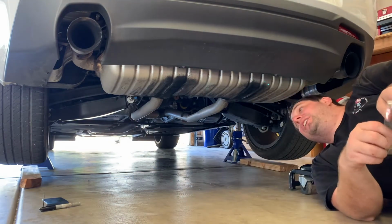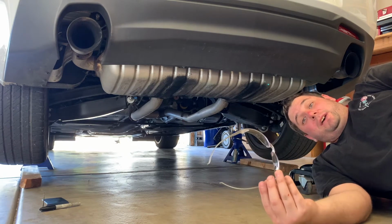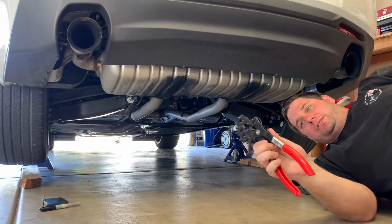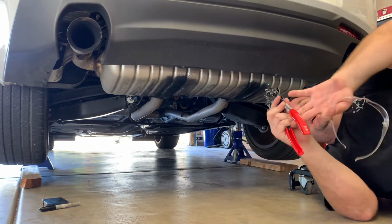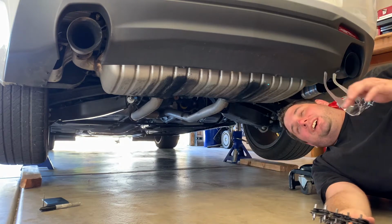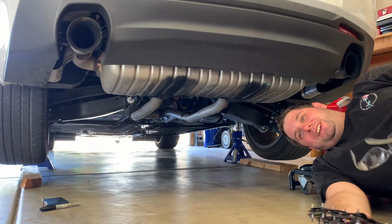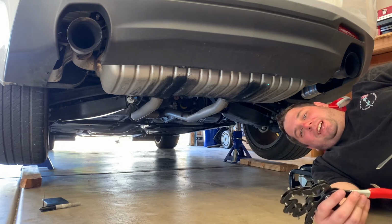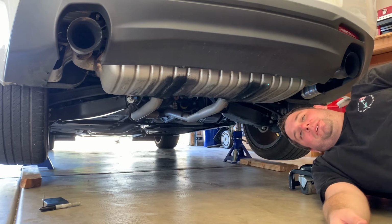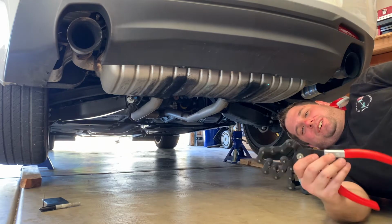All right, so now we're gonna try and cut the exhaust, and whenever you're under the car, especially cutting metal, it's good to have some glasses on, so I got those. And we're gonna try out this new tool I got. In the past, when I've cut some exhaust, I've used a die grinder, and I have an air compressor, and the tank is pretty small, so I would cut for a minute and a half, get this far, and then I would stop, wait for it to pump up, and it took like an hour to cut a couple tailpipes on my other Mustang. So I got this to try out.